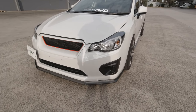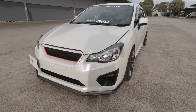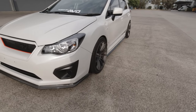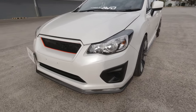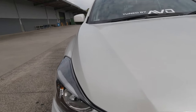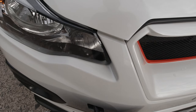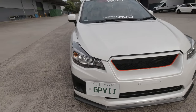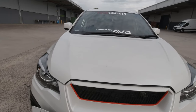I have a few contacts in Japan that got it for me. My carbon lip kit is from Charge Speed, the bottom line kit. I am using the Grim Speed WRX number plate relocation, which I had to modify to fit because it's not designed for this bumper bar — I bought it before they actually had something for this car.